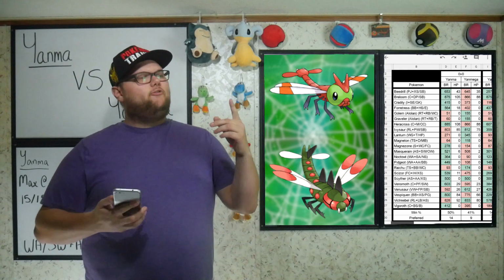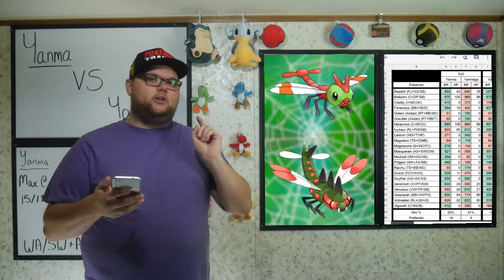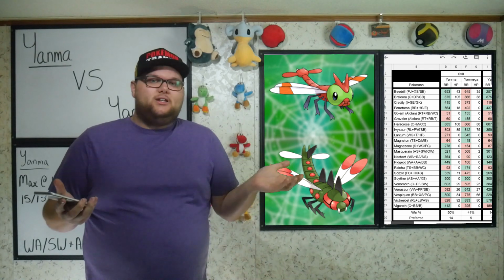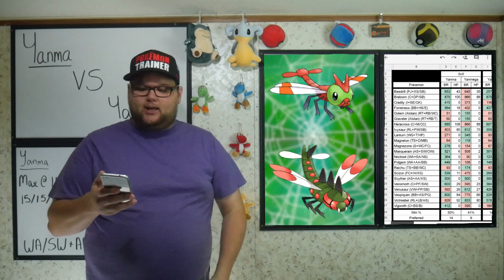Now you're saying, wait a minute, 14 plus 9 is 23. Why would 23 matchups appear here? You have to remember that we both tie up against Scyther, so it really doesn't matter which one we use. They're both preferred, as they're both going to be just fine for that matchup.